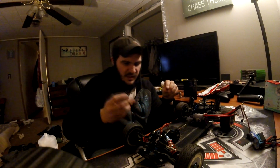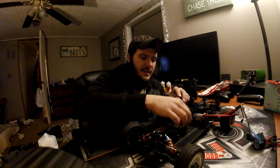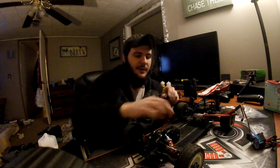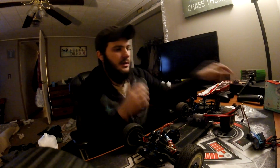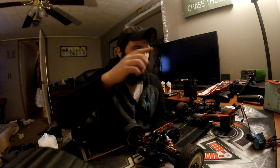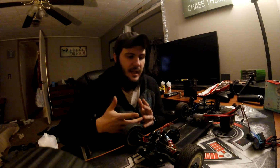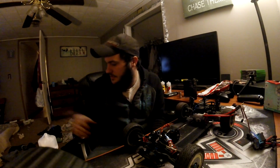So I'm going to have to mount this somewhere onto the chassis as well, and then we can plug everything into the receiver, and then plug the speed controller into the motor, and the speed controller also goes to the battery pack. And that's kind of the basics of the electronics and what goes on in an RC car of any kind. I can actually show you a different car.